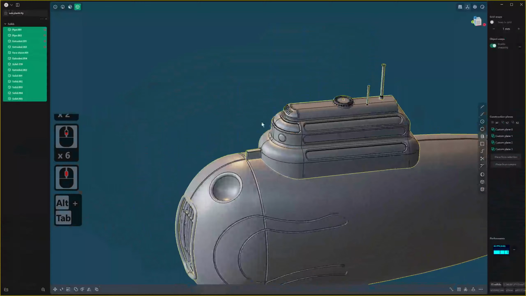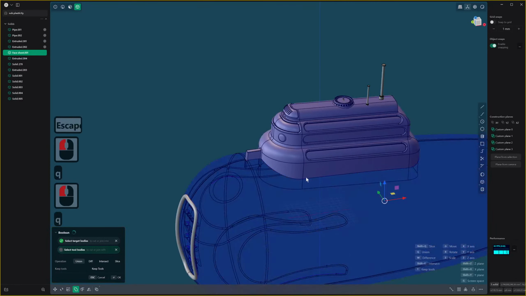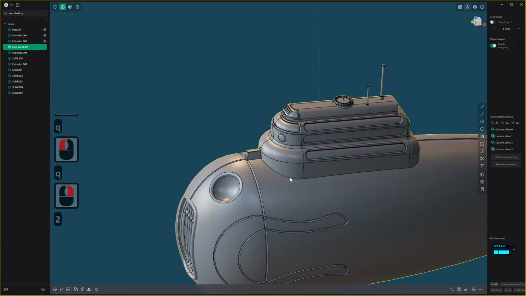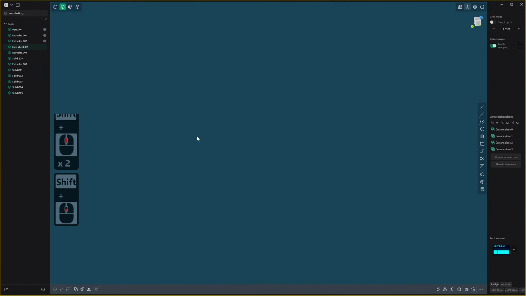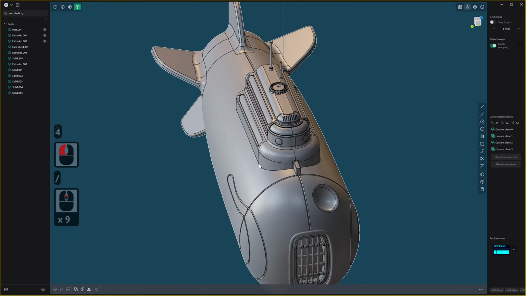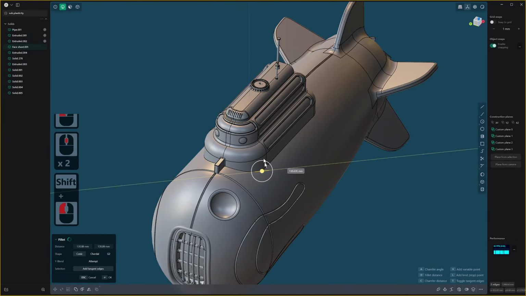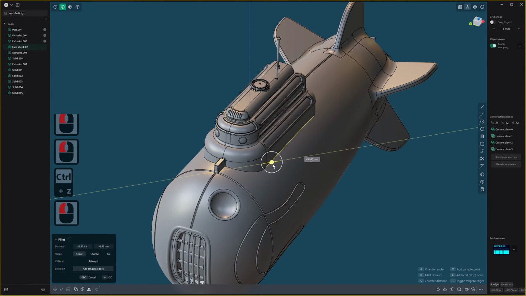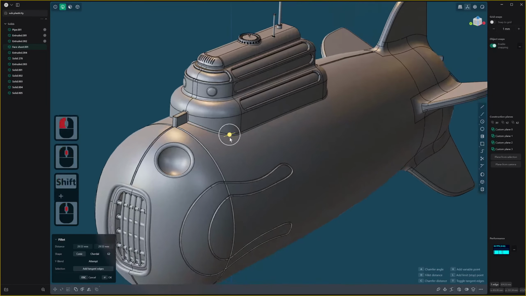I think what we can actually do now is merge that top with the body. And then we can start to see some fillets on these edges. And then see what that looks like. And we're just starting to get, hang on, why is that not working all of a sudden? It just worked a second ago. Oh yeah, there we go.